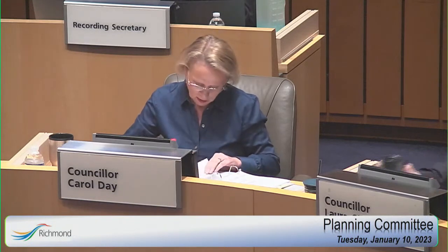Through the chair to Councillor Day, the statues are located along the north property line of the subject property, adjacent to the existing temple. Okay, that's great. And it sounds like the permeable area, as opposed to asphalt, is significant. So they're going to have less asphalt than I was worried about. I thought this was all concrete, like stamped concrete, but this is actually, on page PLN 78, stones, right?